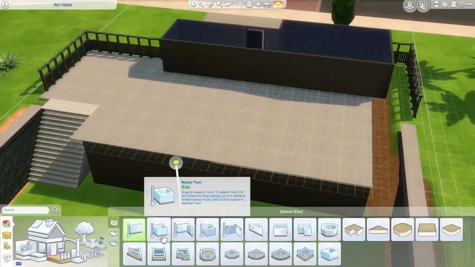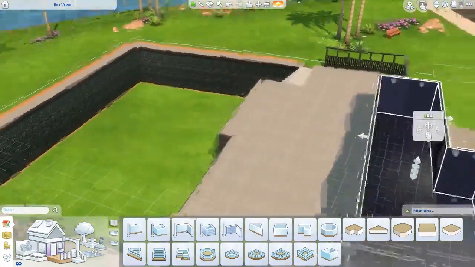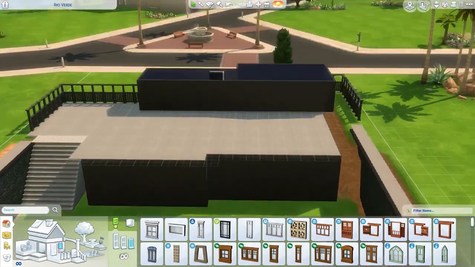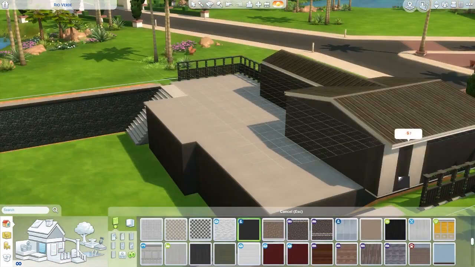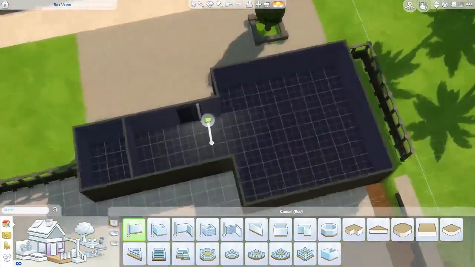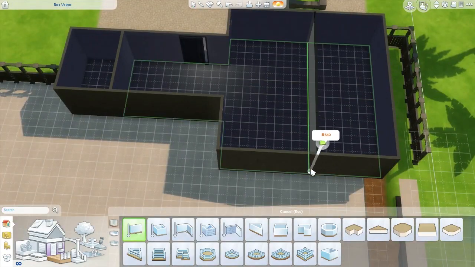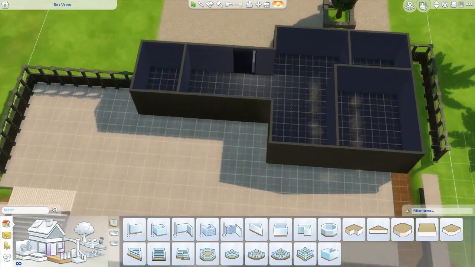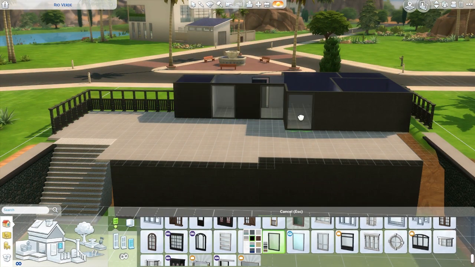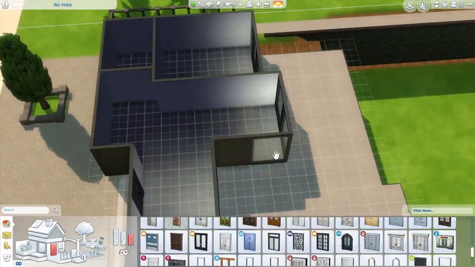This build took me quite a while to do because I kinda used a reference image. I don't know if I have it. I don't think I downloaded it, but I can search for it, and if I find it, I'll insert it here. But the reference picture was just the outside, like that very small, almost cabin-like outside look, which I really liked.